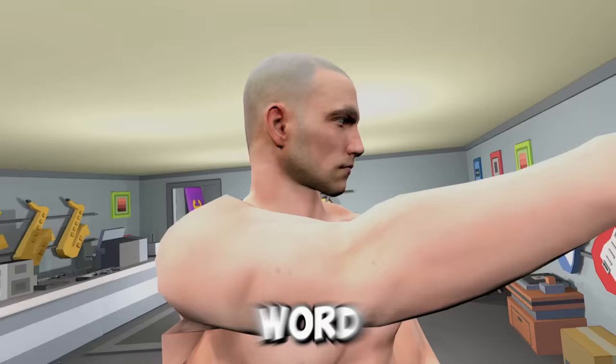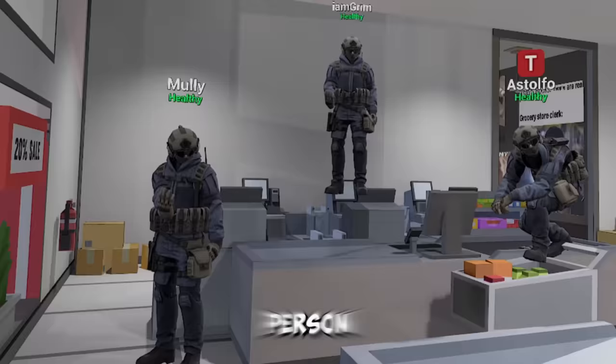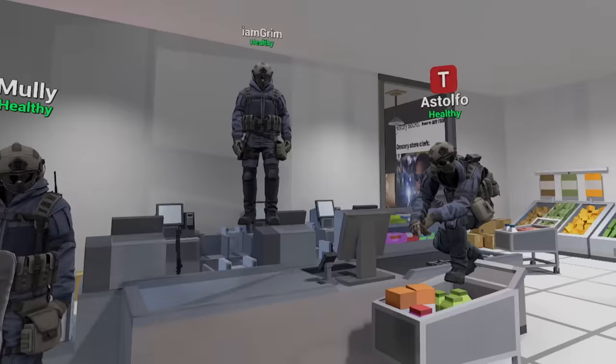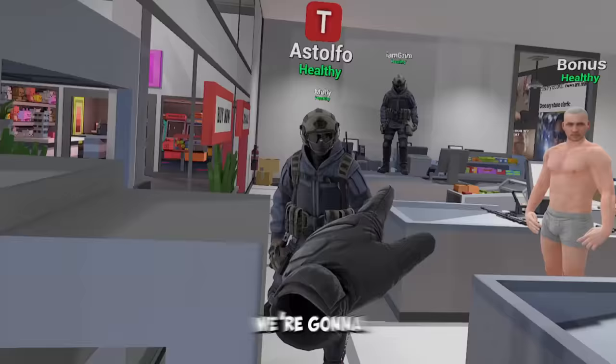What's the next word, buddy? I can't say it. Okay, you know what? I'm picking a random person. Eeny, meeny, miny, mo, catch a bone, by his toe. Yeah, yeah, yeah. Astolfo, come here. Let's work out some kind of plan. You guys work out a plan, we're gonna work out a plan.